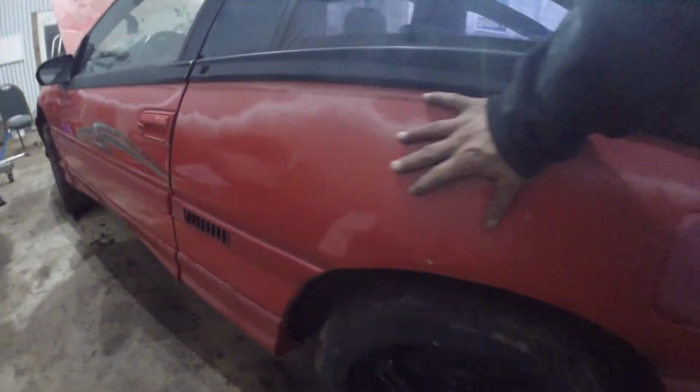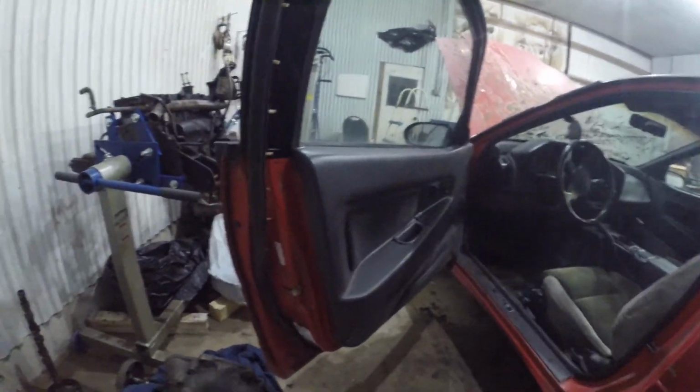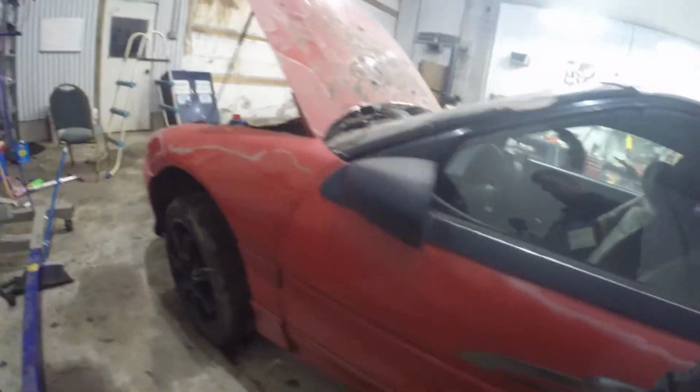I love it. And this side is just as sturdy as that side, except this needs to be glued back up. Oh, is that rust? I found my first sign of rust. And it's just a little bit of, is that rust even? Or is that a sticker? That's a sticker. Ha! I thought I found rust. There's no rust. This car's beautiful. No rust where you expect to find rust.